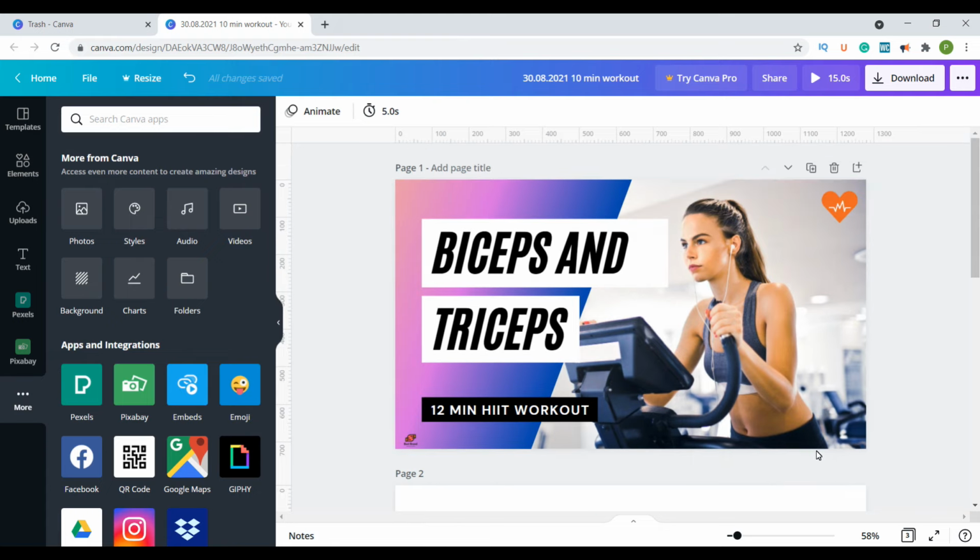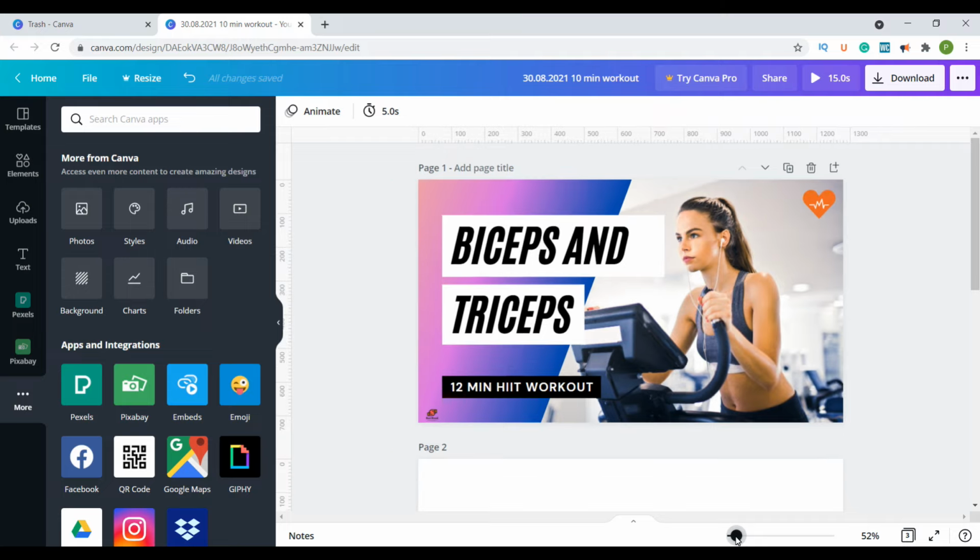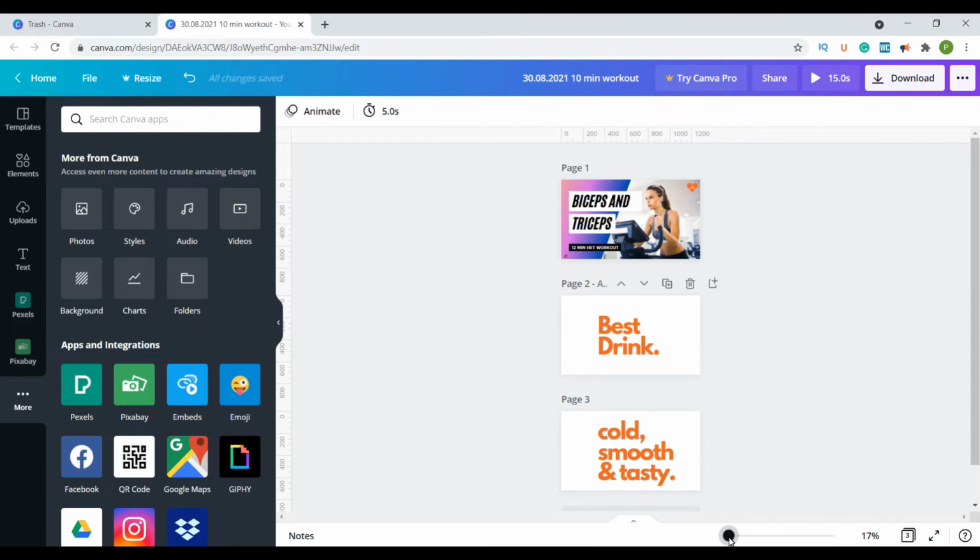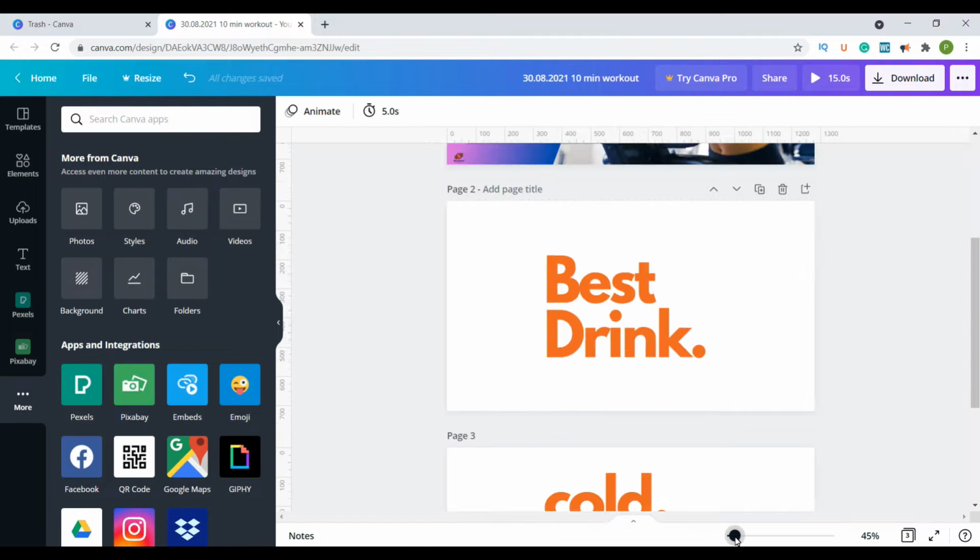You can also reduce the size of the page when you're designing, especially since most of the designs you'll be doing are going to be viewed on phone. So you just click on this and you reduce it up to maybe 10 or 20%. So maybe at 17%, this is how it will look like when someone is viewing it from the mobile device. So you can just look at it and see whether you can still read. Then you can increase it back here so that you can continue to design.